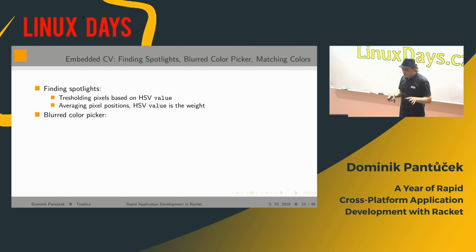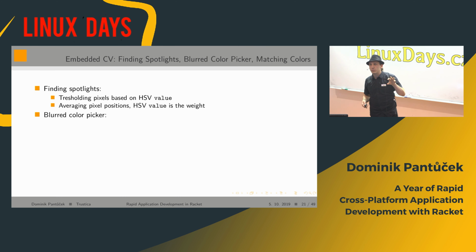Then again, once we found the spotlight, we needed to check the color. Now you say, okay, but how do you check the color? Either you can do it as a computer, so all the values RGB or HSV are equal to what we want, or you do it as a human. You see it's sort of red, it's sort of green, it's sort of orange, and the bad thing is we needed the latter. We needed to check it like a human, not like a computer.